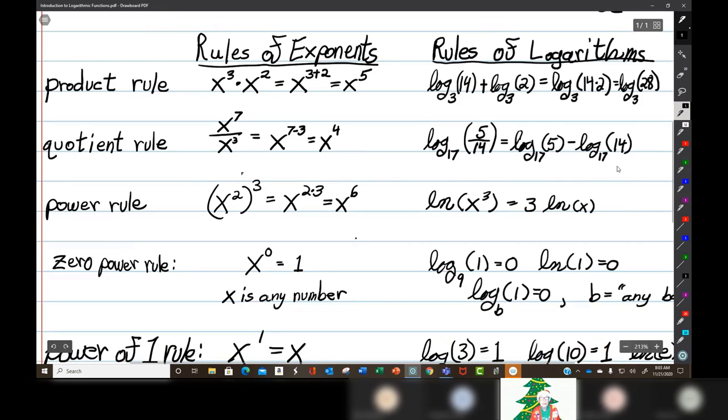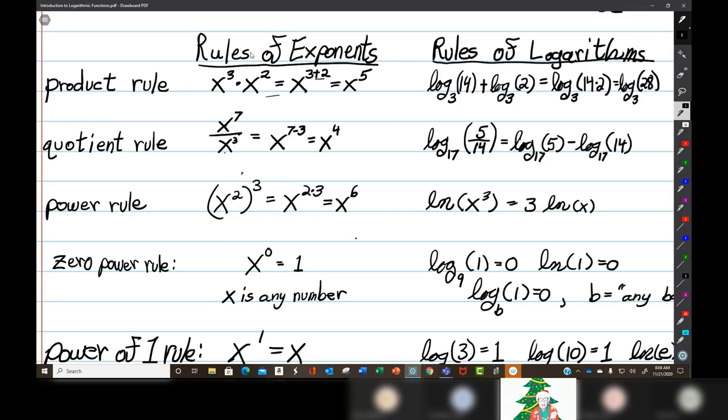Now, you've studied, in a couple of different semesters, the basic rules of exponents. Like when you multiply like bases, you add the exponents. When you divide like bases, you subtract the exponents. And when you have a base raised to a power and raised to a power again, you multiply your exponents. But logarithms are exponents. They actually are the exponents themselves. So we're going to look at how these rules of exponents apply to and are used by logarithms.